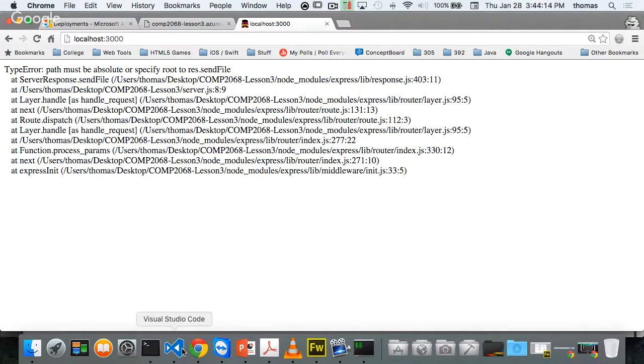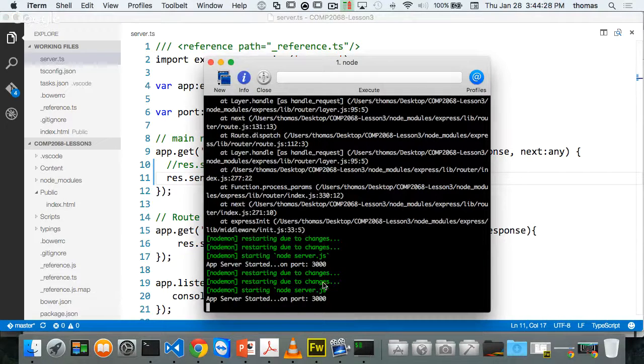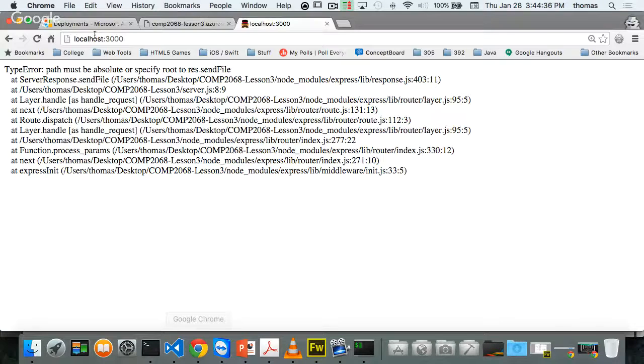Okay, let's go back. So that means that I can't use this. This is what I'm thinking, public index.html. But there's another problem here you'll see. So I'm going to save this now and rerun it, right? And once I resave this and I go back to NodeMon, it restarts. See, it just restarted again. So server started. First it stopped due to changes, and then it restarted. Let's go back and check if I fixed it by refreshing. And you can see that even though I did it again, it's still not working properly.